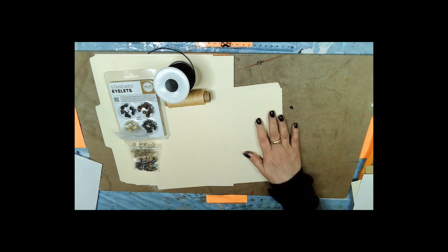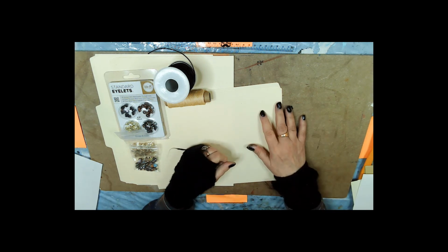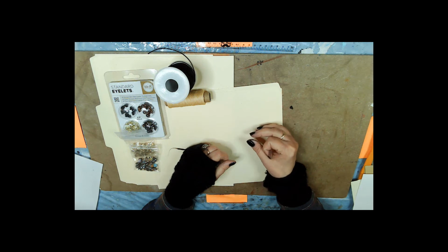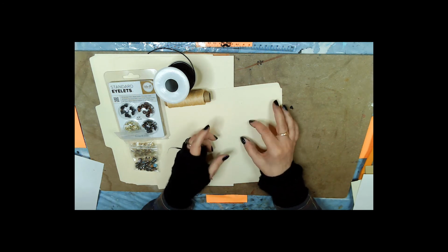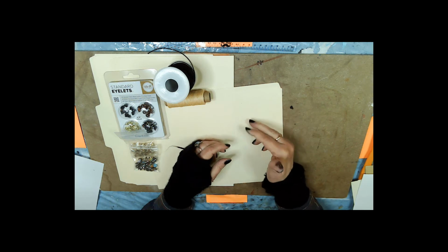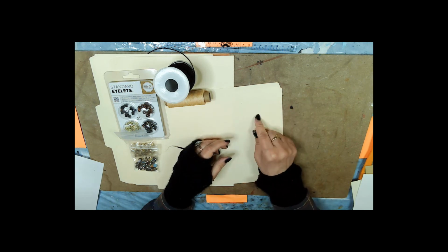You're going to need some Velcro. I forgot to get mine. It's over across the room. Either of those little bitty dots, and they come in clear, so you don't really see them once you put them on. They come in black, and I'm not sure what other colors they come in. You can get them in square, you can get them in the little round dots, you can get them in a roll and cut off the size you want. You might want to do that once you get to the part where we need them. You can make that decision.